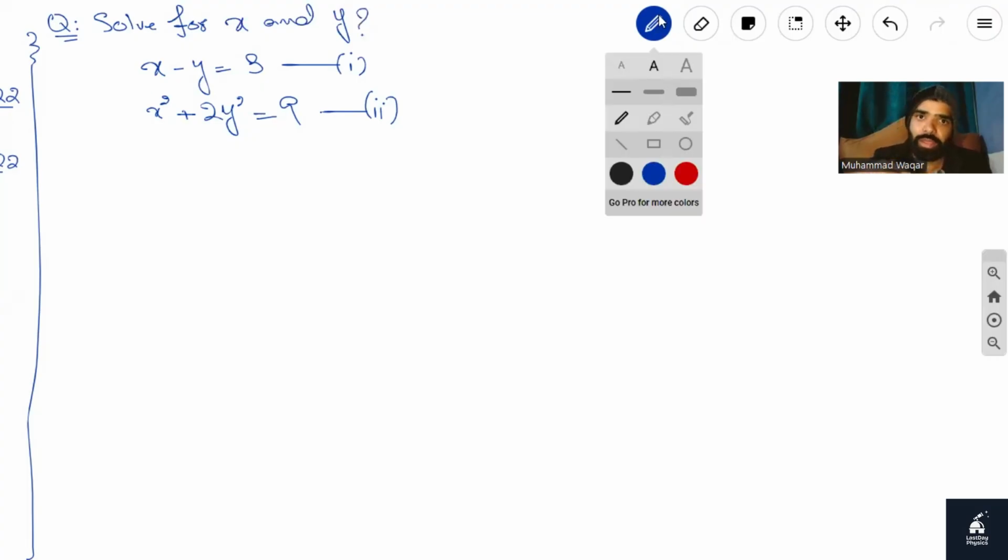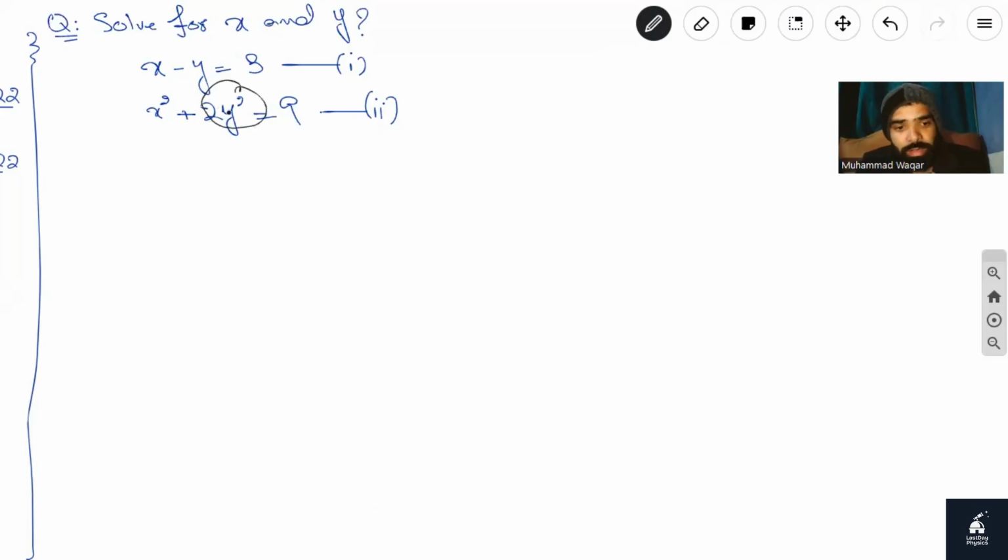Again, I'm going through the substitution method. In such types of equations where one is quadratic and the other is linear, the most recommended, most suitable method is the substitution method. Elimination is sometimes not possible if this one is also a y square. I mean, if both of the variables x and y have degree 2, we cannot eliminate x or y by just adding or subtracting or doing some operations.